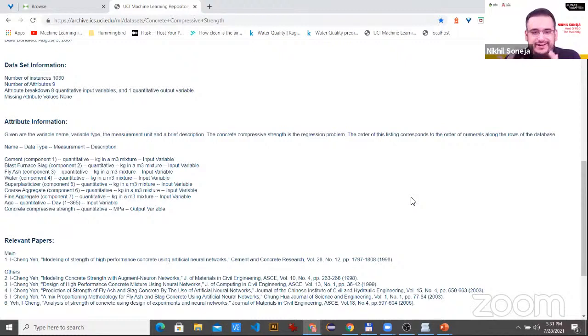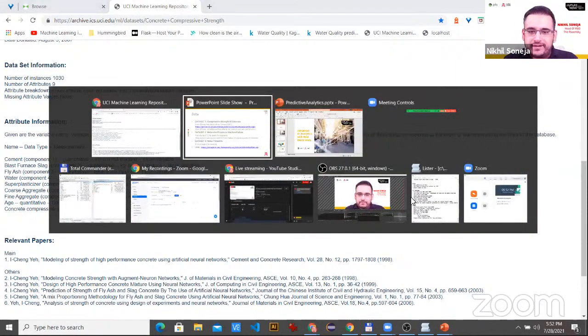This is a very industrial purpose machine learning thing. You want to predict how strong your concrete is, and you have the data set which has, of course, the result, the compressive strength, which is a score that's given to it. That is our target. And this is a typical regression problem. We want to predict the compressive strength based on other features. So the features are cement, I have no idea what all of these look like, but I can understand a few: cement, water, the age of the material, the coarse aggregate. So for different values of these particular features, we want to predict the compressive strength. So we'll be starting off with that, and we'll be going through everything for that particular data set.